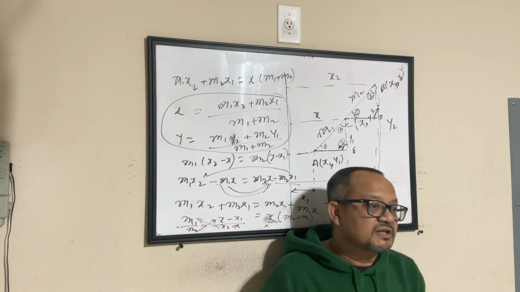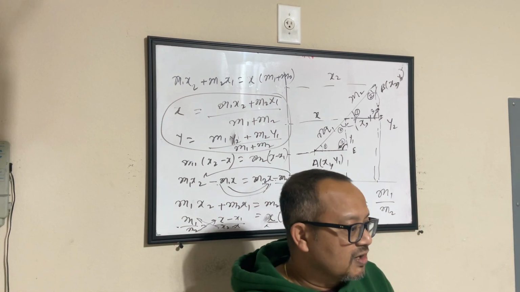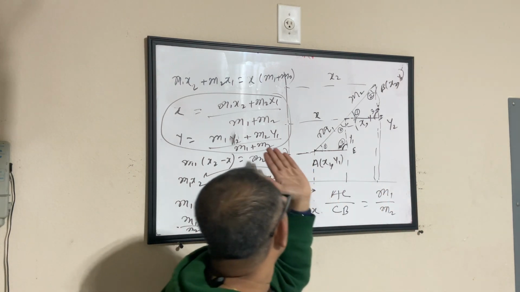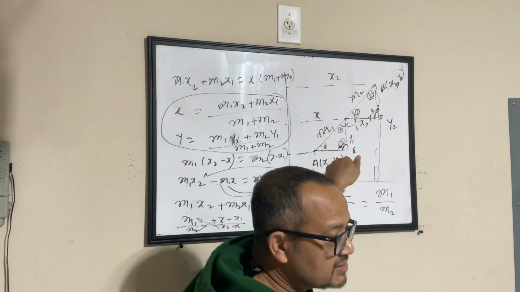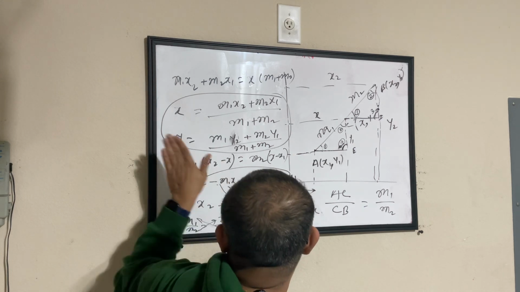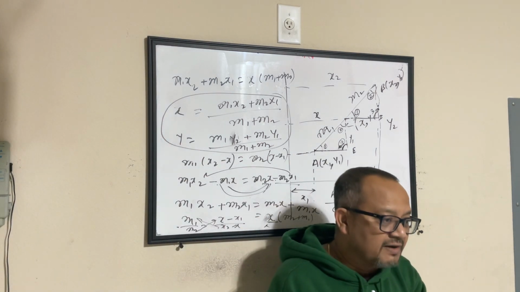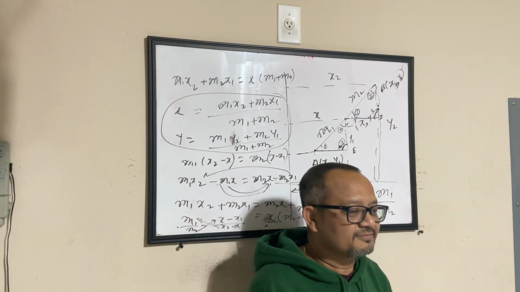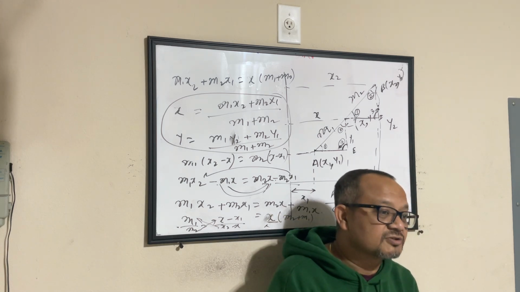But the summary of this is, when it comes to coordinate geometry, there are 2 things we need to be aware of. One is the distance formula, and the second is the section formula. This is where you say the x and y coordinates of the point which divides a line in this ratio are x = (m1 x2 + m2 x1)/(m1 + m2), and y = (m1 y2 + m2 y1)/(m1 + m2). This is what we derived. You don't have to memorize it. Try doing it once, and then we can apply this formula to solve this problem.